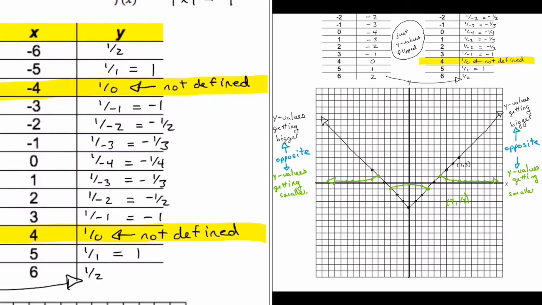Because it's never going to equal 0, this makes the x-axis what's called a horizontal asymptote. It's a line that acts as a guide. So the graph of the reciprocal always follows the asymptotes. The x-axis is always an asymptote for every single reciprocal. So as you go to the right, as you go to the left, the graph always follows this asymptote. All right, now we've got to start trying to figure out what happens with those not defined.